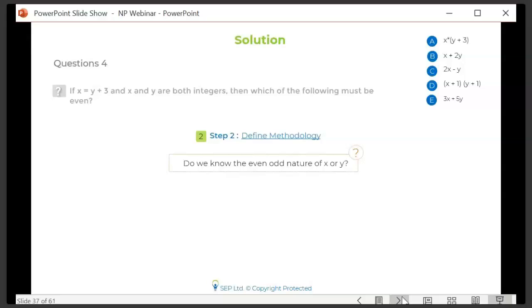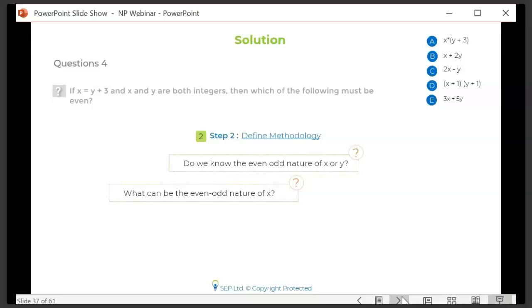Okay, Ananya is saying y could be 2, 3, 7, 13. Okay, so see, what I believe is that we should never take numbers randomly. I want to think a bit more and then come up to an inference. Okay, so what I do is I ask myself, okay, I don't know anything about x and y yet. Do I know anything about the even odd nature of x? Nothing is given. I just know that they are integers.